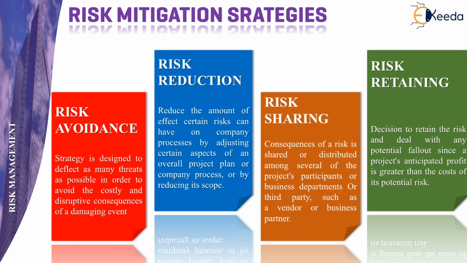Risk sharing is when the consequence of a risk is shared or distributed among several of the project's participants or a third party, a vendor or business partner. When using the risk sharing technique, a contractor will appoint subcontractors or several other subcontractors in order to transfer any kind of risk. Risk retaining is done to deal with any potential fallout since a project's anticipated profit is greater than the cost of its potential risk. Therefore, it is best to take some risk also.